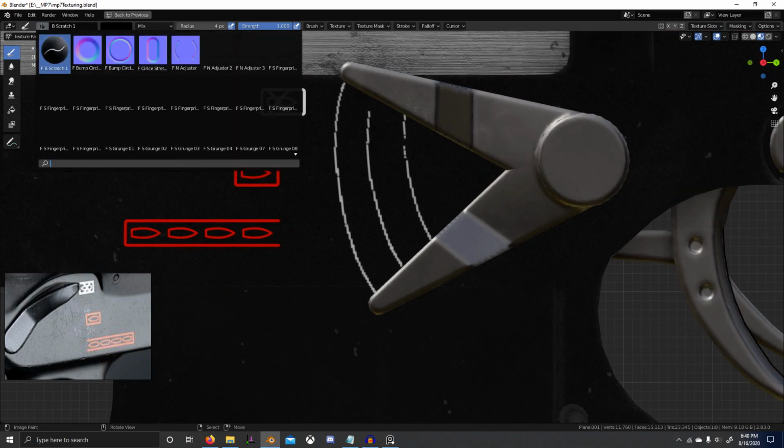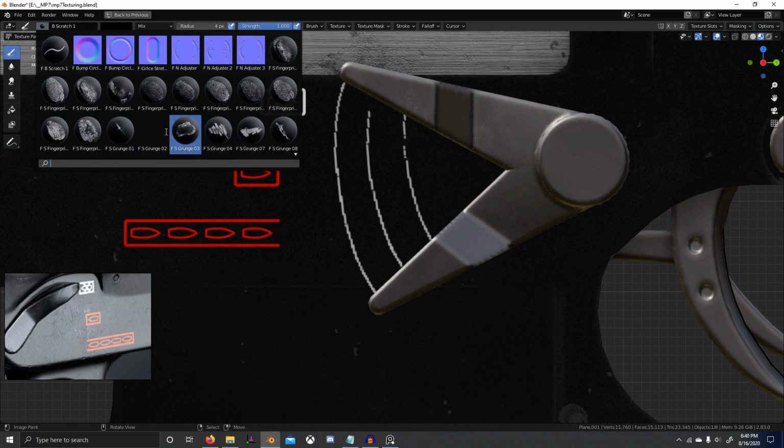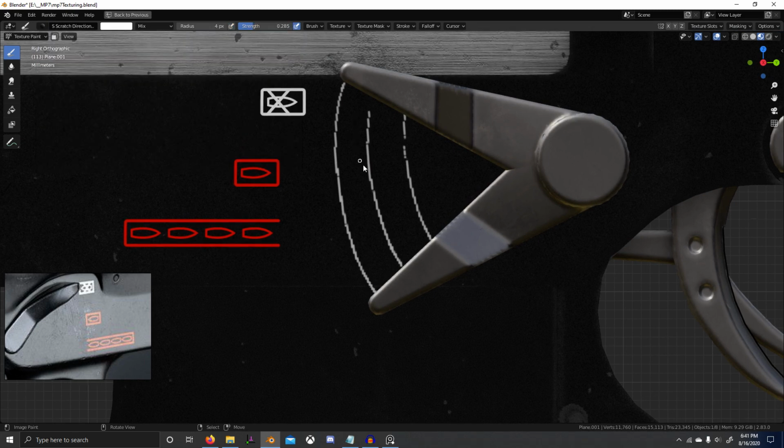And then we could try doing some scratches like this. Make sure we're painting with black though. This should just add some interest.